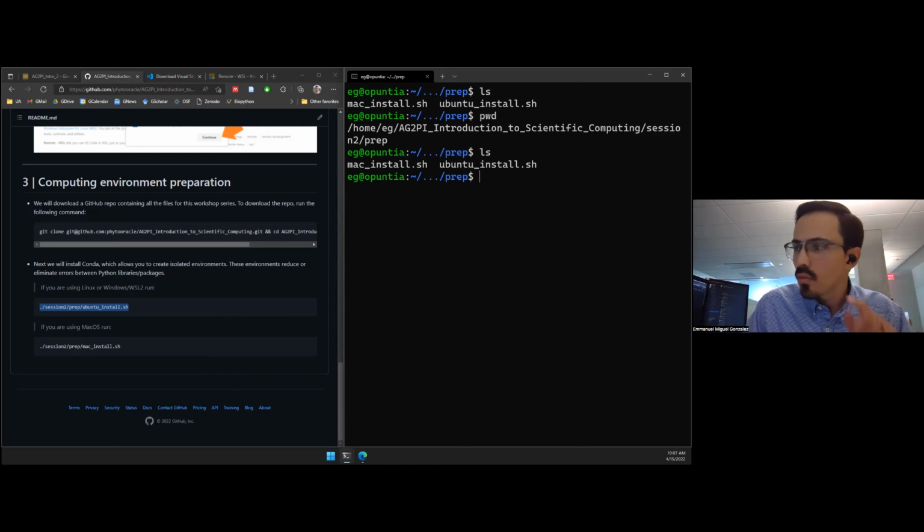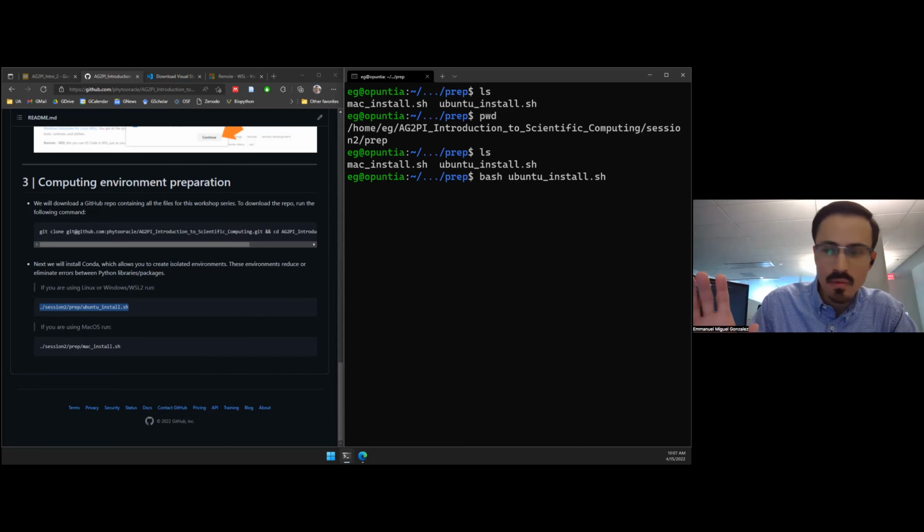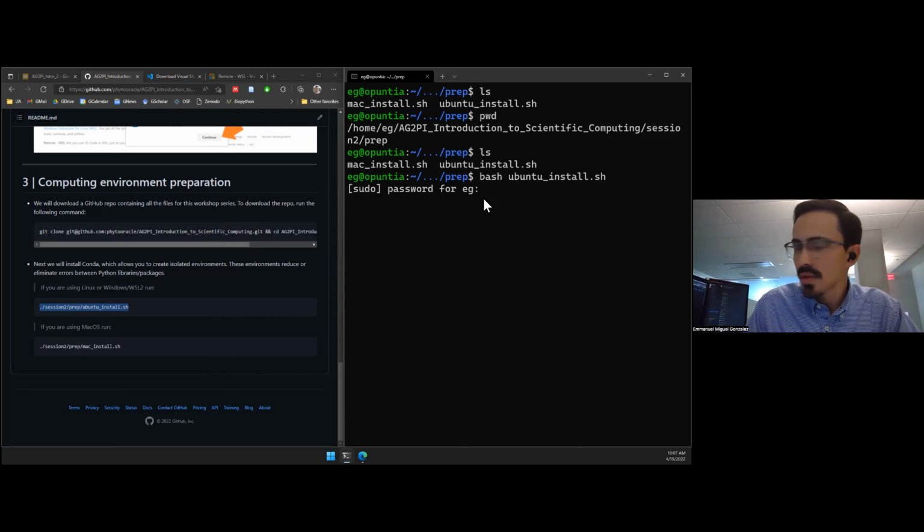Once we are in this directory, we would then run bash, and if you are on Ubuntu, go ahead and run that one. If you are on Mac, make sure you run the Mac one. Once you do that, it'll ask you for your password. Let me go ahead and send this in the chat.